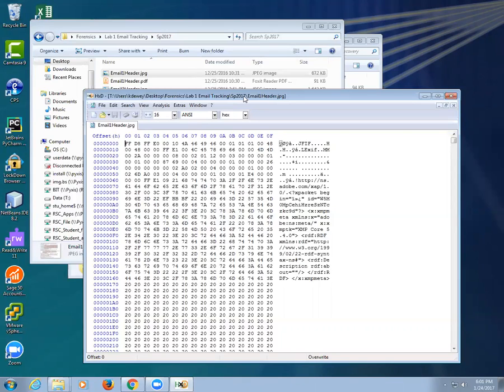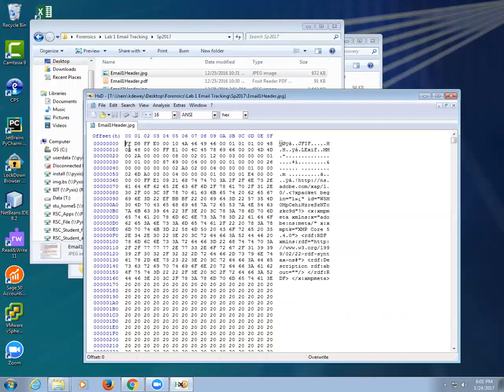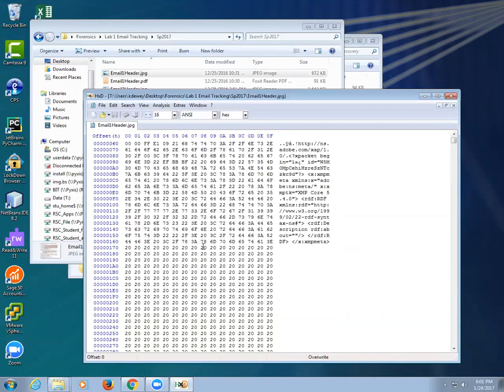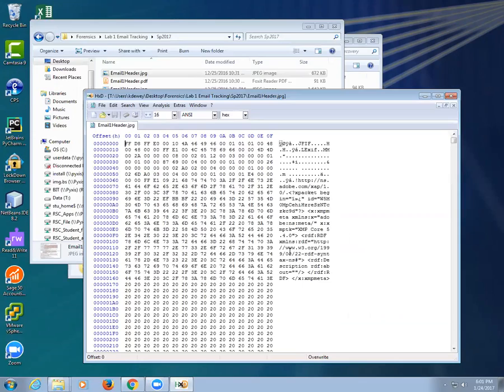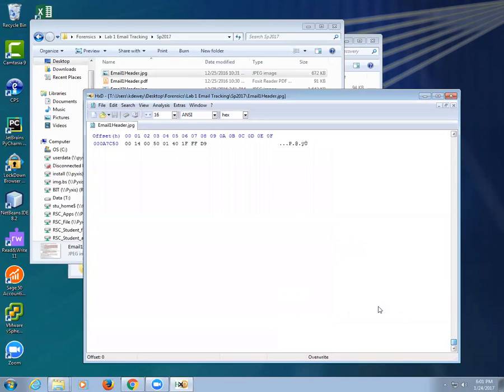All right, so according to Gary's page, a JPEG file starts with FFD8 and ends in FFD9. Do you agree with that? Yes. So I brought in an actual JPEG, and sure enough, FFD8, and it ends down here somewhere with FFD9. Did we agree that's a JPEG? Obviously, his page is correct.